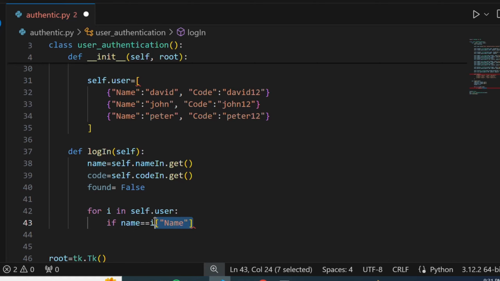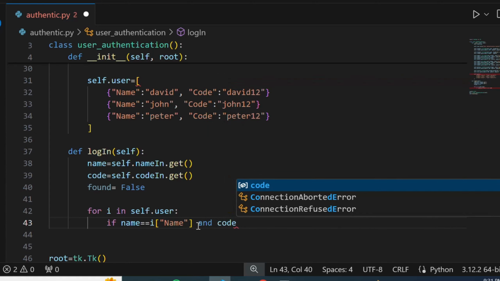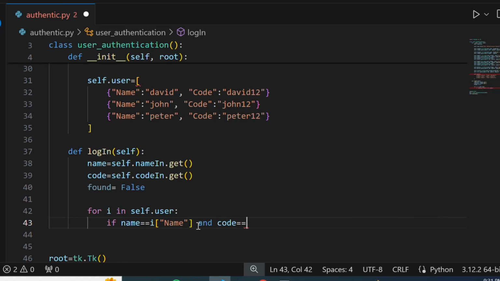This is our first condition, that user entered name should match with one of the saved names. Okay, and then we have to set other condition, that is code. Okay, and this code should compare with one of these saved codes. So here I will use again I, and then I have to use here a key that is associated with code values. Okay, and here I have to use a colon.